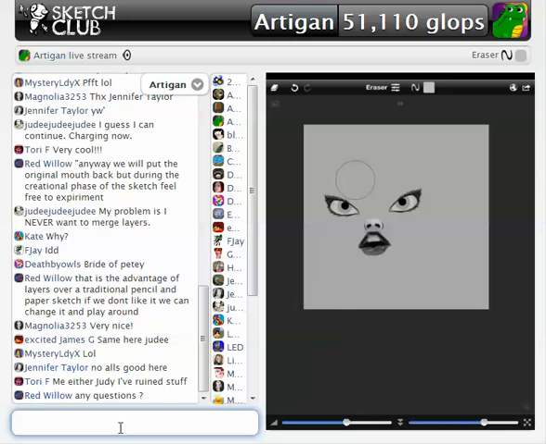Yeah, I know what you mean, Judy. I try not to merge until I have to as well. And I always save before I merge in case I really do have to go back.